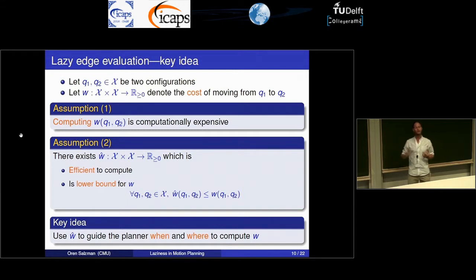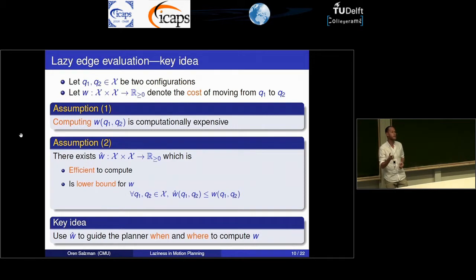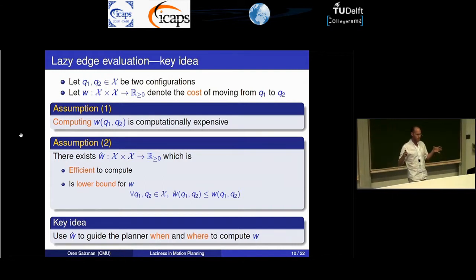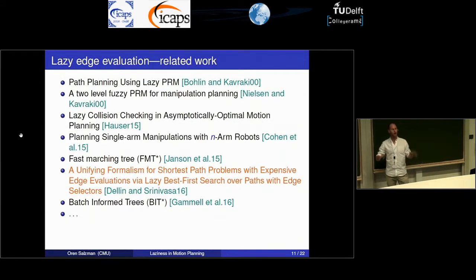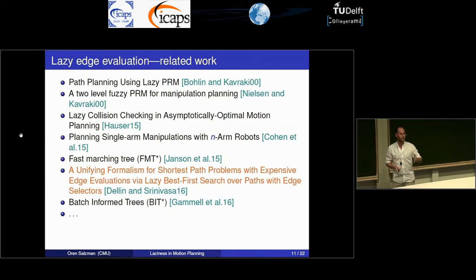Usually what you do is assume that the robot is not going to intersect the obstacle and just compute the length or the cost that the robot will have to traverse while taking this edge, assuming that the environment is collision-free. The key idea here is to use the lazy estimates to guide the planner onto when and where to evaluate the expensive true cost of an edge. This is the paradigm behind lazy computation, and there's been a lot of work that exploits this idea almost as early as the first works on roadmap-based planning, which appeared in 96, so 4 years after that, we already have the first lazy algorithms.